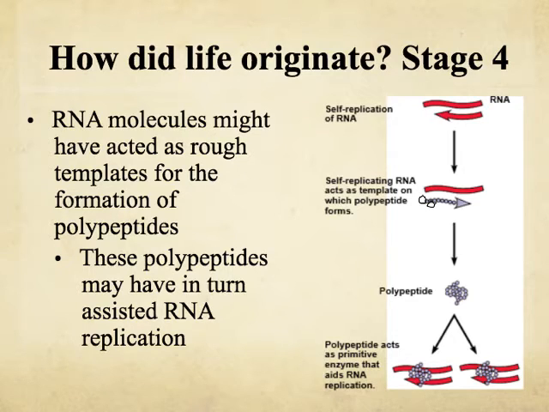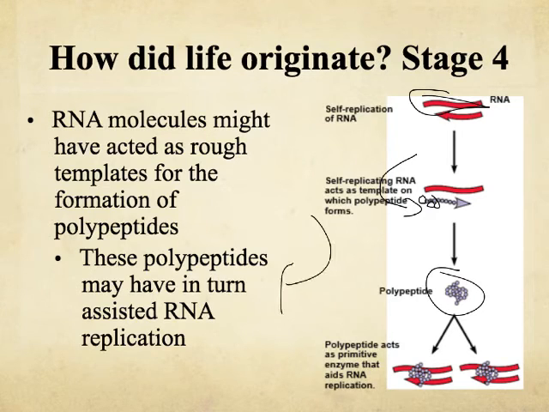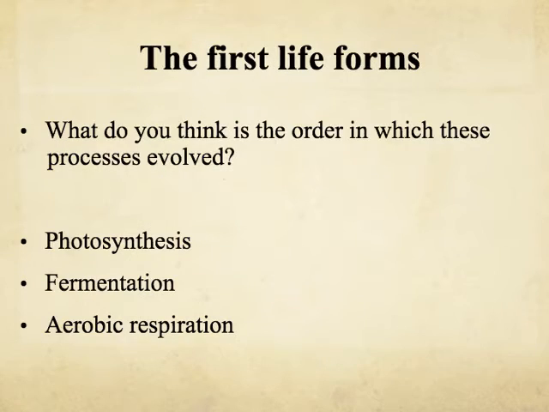pieces of protein. So therefore the RNA could act as a template to build a polypeptide, a simple one of course, and then maybe just by chance it created a polypeptide that could help with replication. And over the course of billions of years, remember we're talking a long, long time for this to happen, we eventually get proteins that are functional and can do jobs for us. And you can kind of see how very, very simple prokaryotes might have evolved. Okay. So that is how we think the first cells came to be. And this is a pretty widely accepted theory.